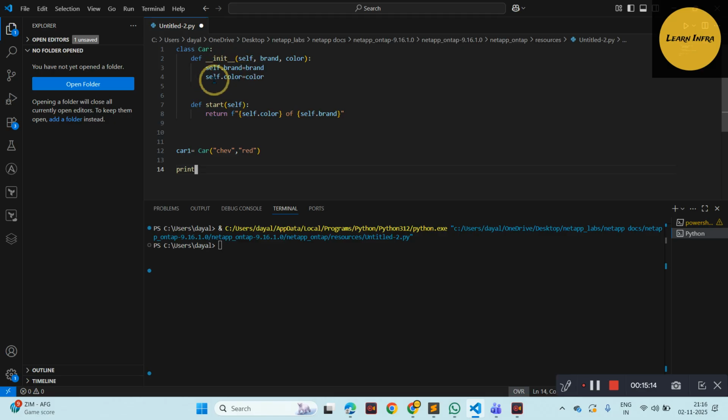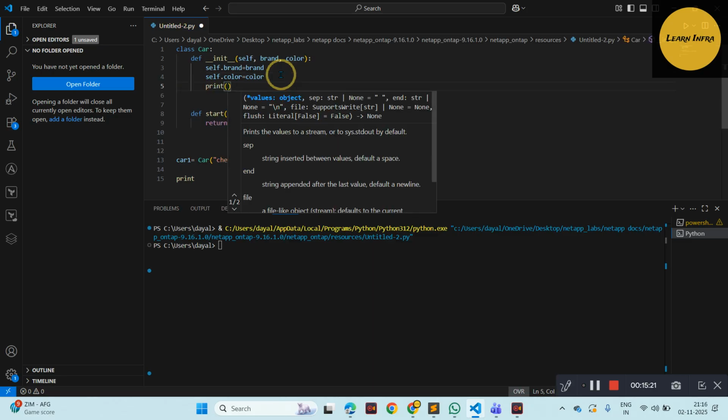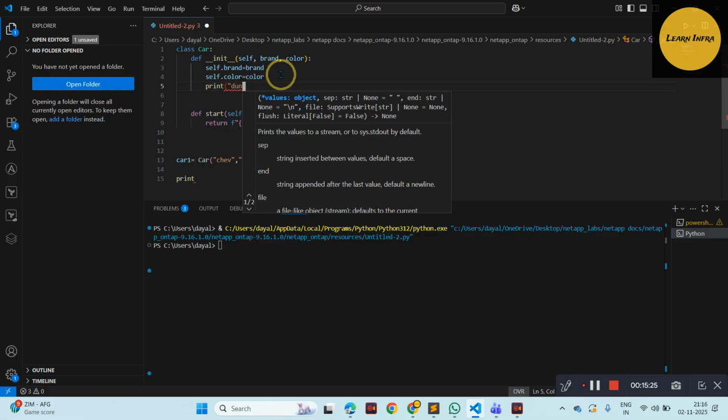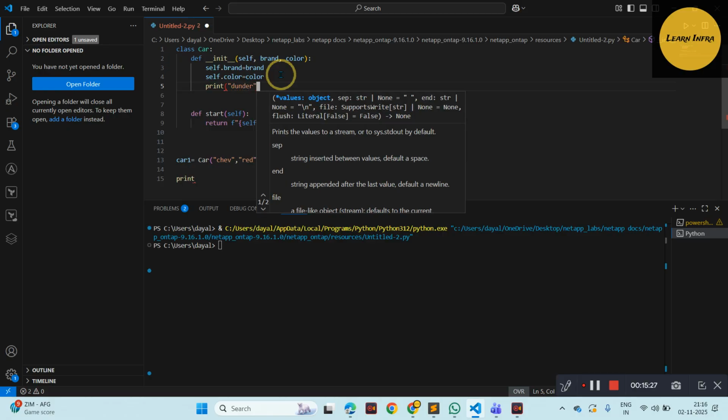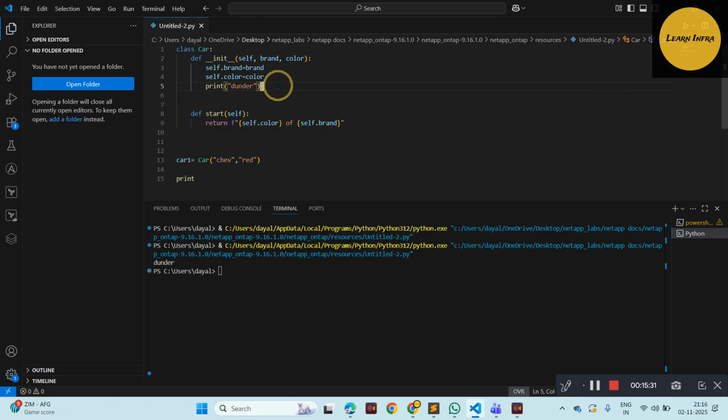This is the initializing method, and here I'm not saying anything, so let me print something like 'dunder method'. This is a dunder method. Then I execute again. It's showing dunder. So whenever I create an object from the class, the constructor gets executed, and that's why I'm getting the dunder output.